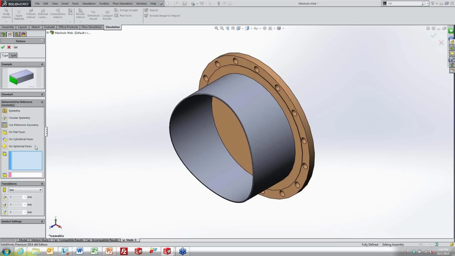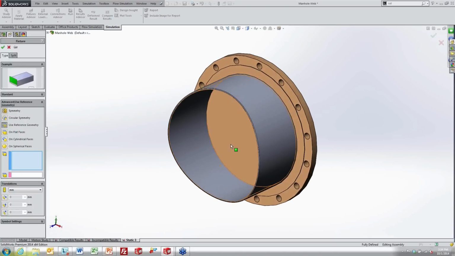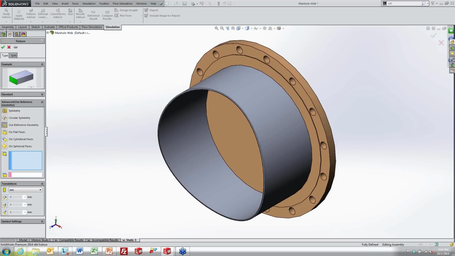When you start getting into advanced, that's how you can start choosing, well, I want this one to rotate, but be frozen in 2 of the other rotational directions. A little bit more freedom to choose those directions. When you get into advanced fixtures, the one that's default selected is the used reference geometry, and this is the one that gets you 3 rotational and 3 translational.